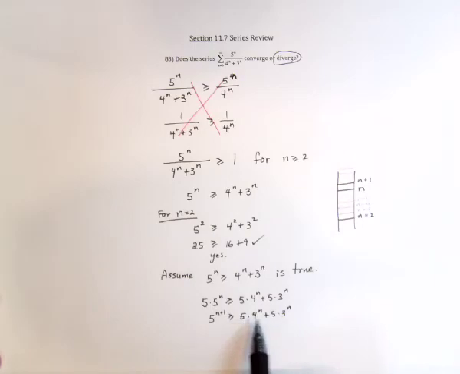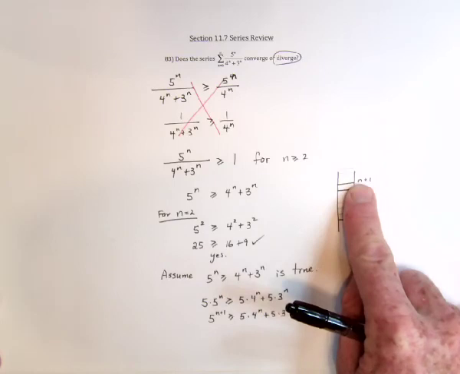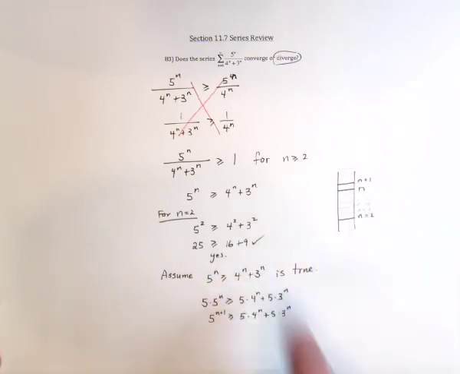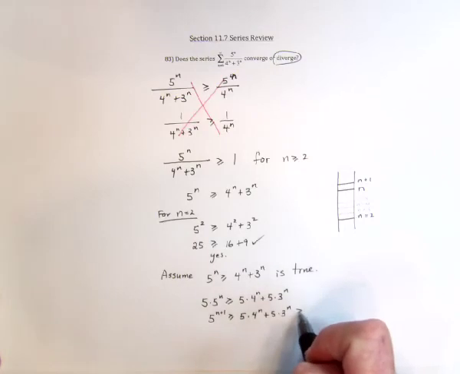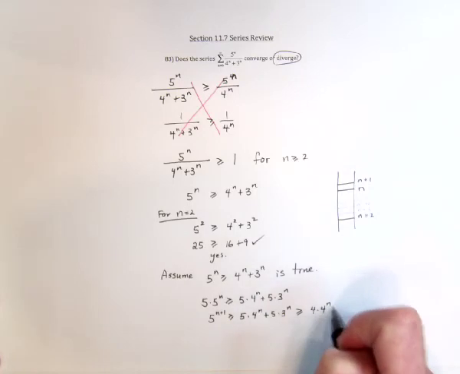Now this side over here is supposed to say 4 to the n plus 1 and 3 to the n plus 1. So in other words, for this case right here, or this level, everything has to have n plus 1. N plus 1 and n plus 1. Well, notice this. If you're multiplying by a 5 right here, that result will be bigger than if you had multiplied by a 4. Since 5 is bigger than 4, when you multiply by 5, the result is bigger than when you multiply by 4.